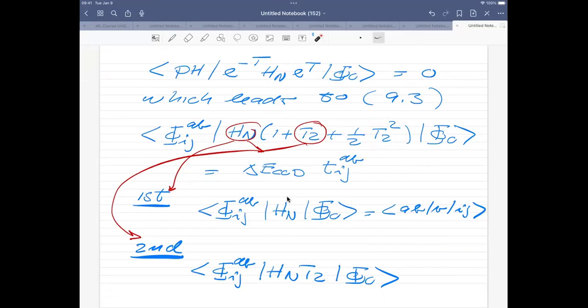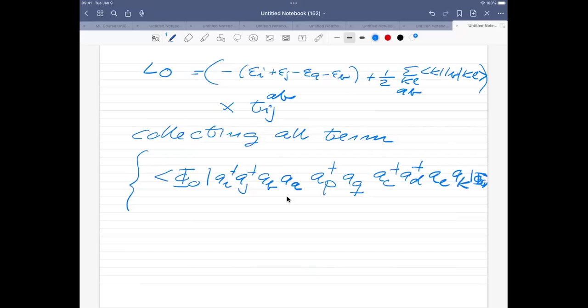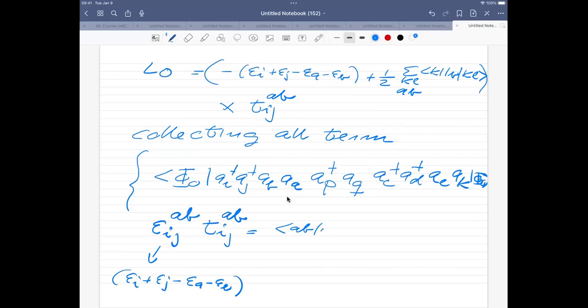So if I collect all these terms, you will find them listed in the final expression. We can then reshuffle the equations, and I'm going to get an epsilon ij. These are the single particle energies. So this is the same as epsilon i plus epsilon j minus epsilon a minus epsilon b, multiplied with the unknown amplitude T_ij^ab. And this is going to be equal to the matrix element ab, which is the first term we had, anti-symmetrized. And then I'm going to get a chain of more complicated terms.